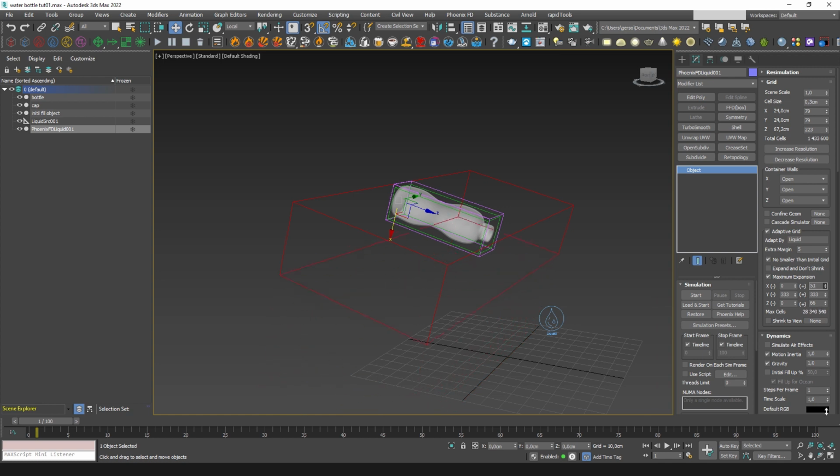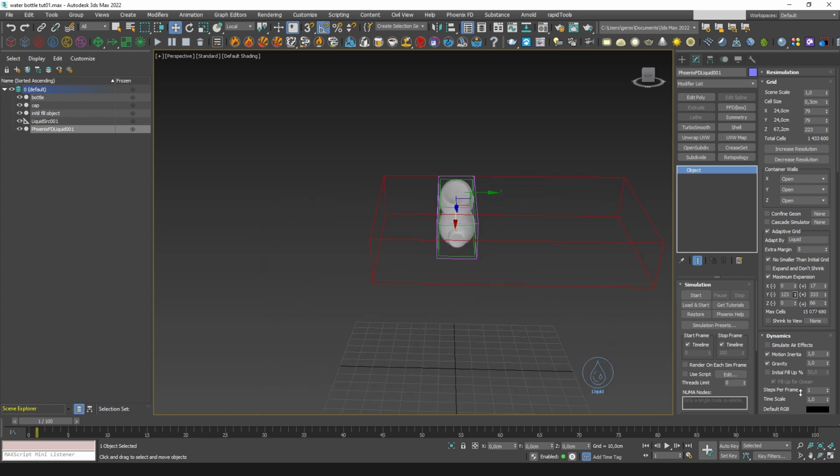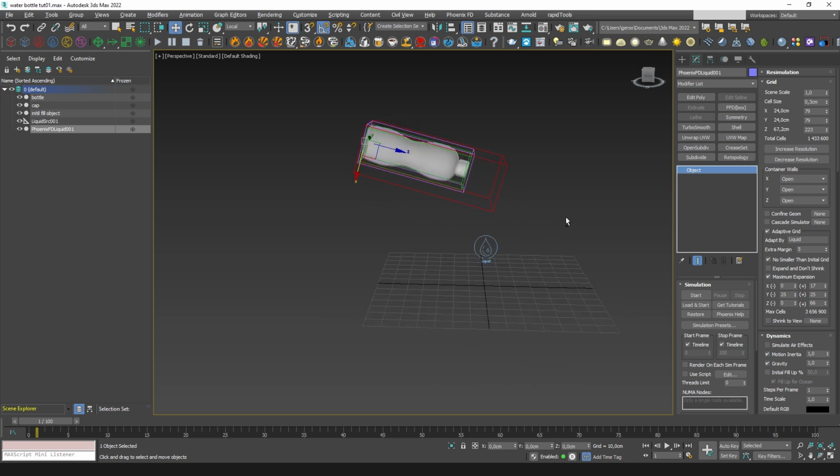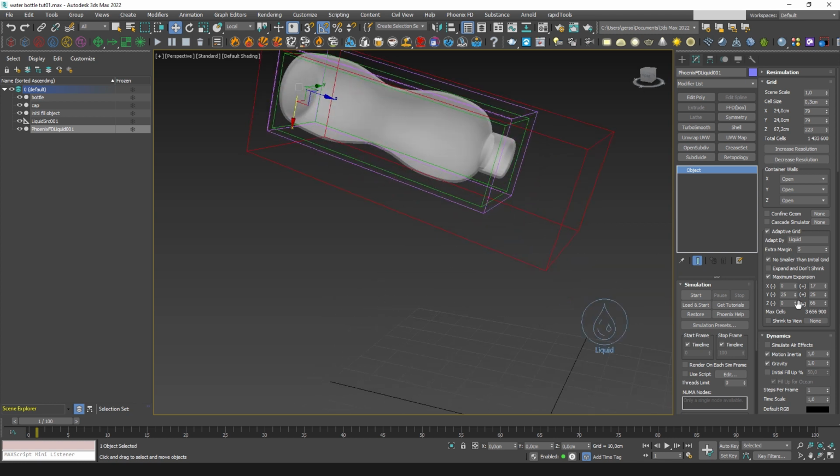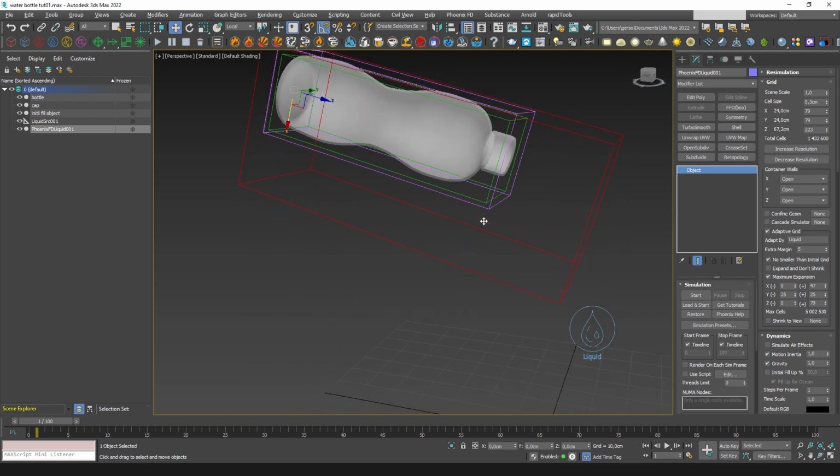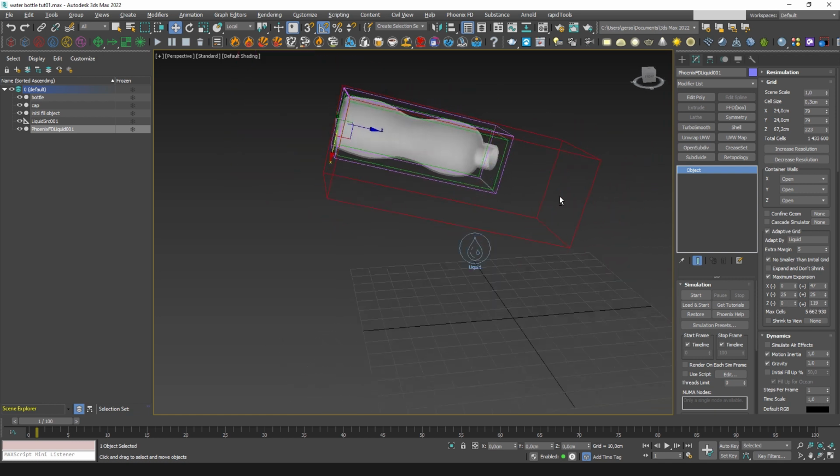X plus we need, just a little bit for now. And here, same thing, just a little bit. We can do the same for both of them. Let's increase here a little, and here, so you can see a little bit of the liquid pouring here. Okay.